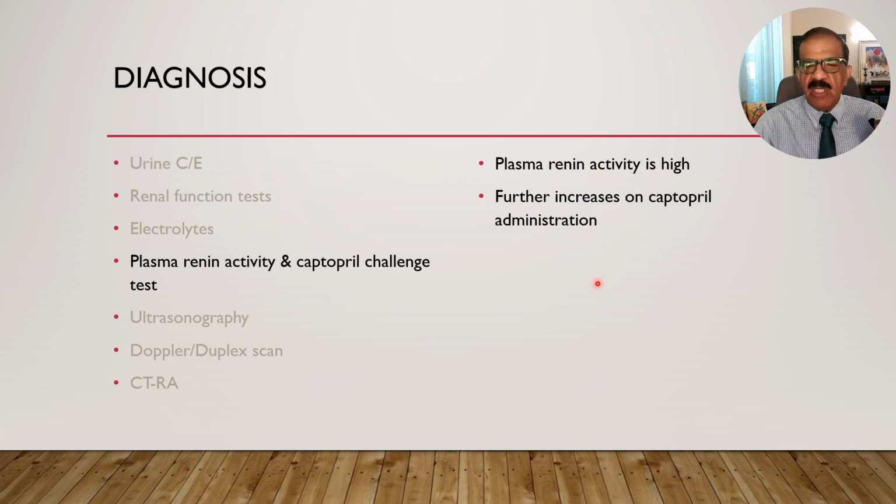If you're suspecting renal artery stenosis, there's a test called captopril challenge test. In these patients, renin is already high, but if you give them captopril, the plasma renin activity would increase several folds, much more than you would expect in a normal person. In a normal person, also normal hypertension, captopril will lead to increased renin level, but in a patient with renal artery stenosis, the rise in plasma renin activity is much more. Of course, with the availability of better tests, this test is not done very frequently, but this is just interesting to know.